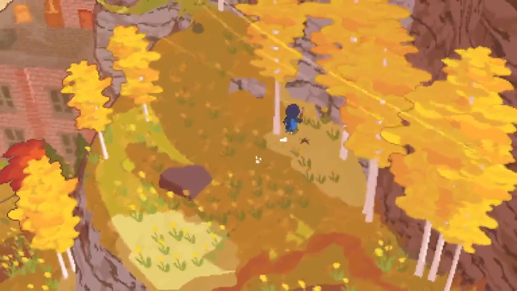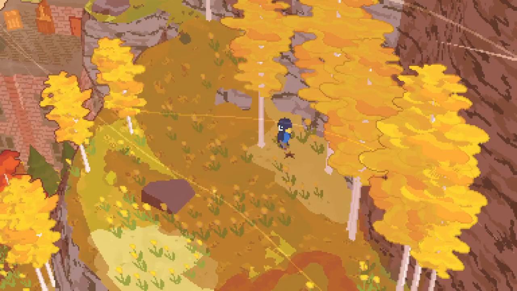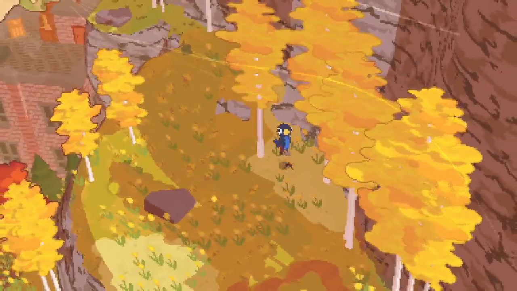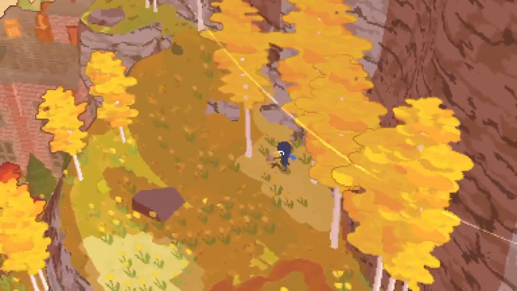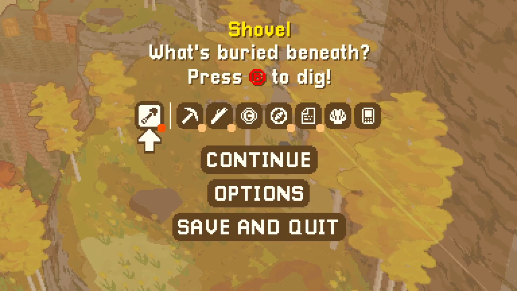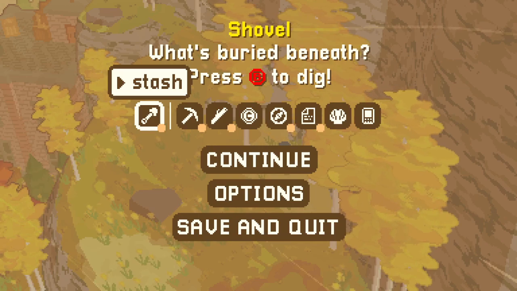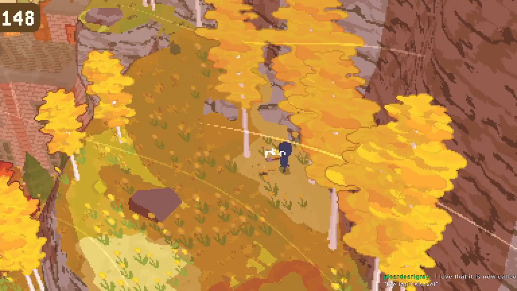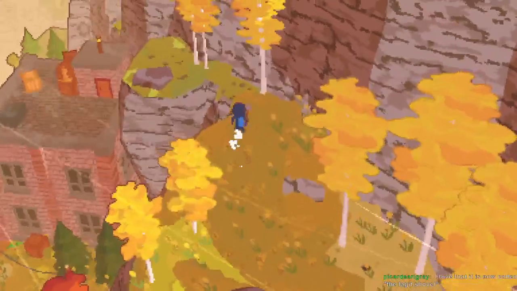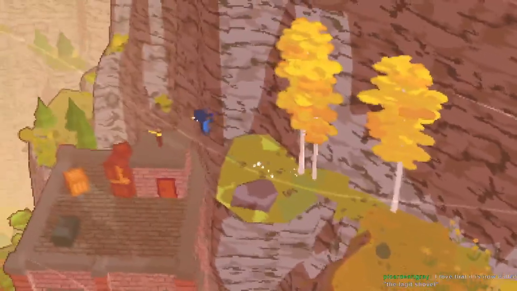Oh, we can get this though, because I have a legit shovel. Maybe. Did I get the shovel? That's not a shovel. This is a shovel. Oh, wait. Yeah. Why can't I dig? Oh, I guess it helps if I press the right button. I love that this is now called the Legit Shovel ES. The one and only Legit Shovel.